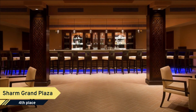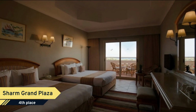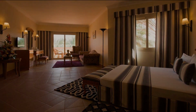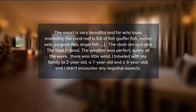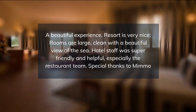It is fitted with a mini bar, a wardrobe, and a balcony. Wi-Fi access is available in public areas free of charge. This hotel offers 6 restaurants with a variety of cuisines for all tastes throughout the day. The Red Sea Beach is a 3-minute walk away, where water activities such as diving and other water sports facilities are available upon request. Sharm El Sheikh Airport is 8 kilometers away by car.